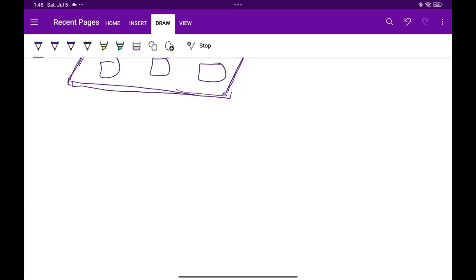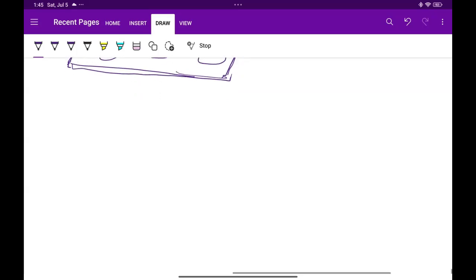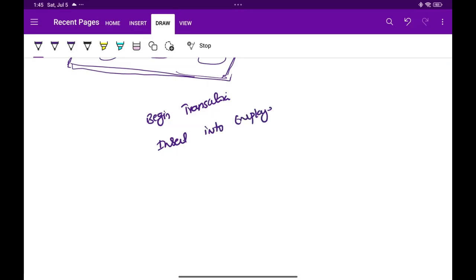Suppose we are doing one transaction. Begin the transaction. In the transaction, I am inserting data into the employee table, one operation, based on ID 101.